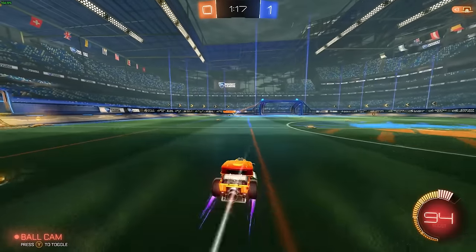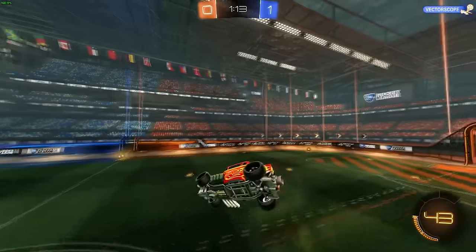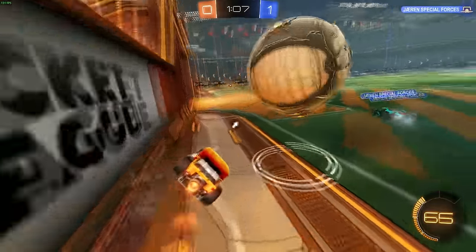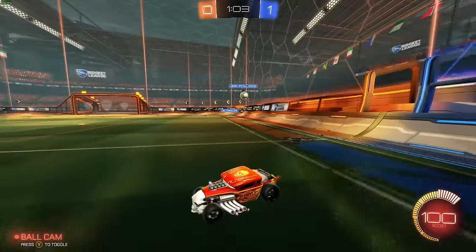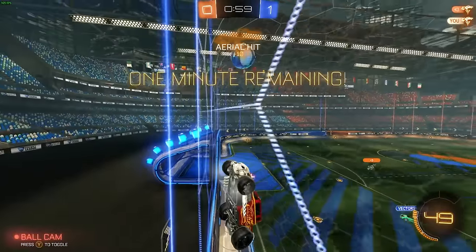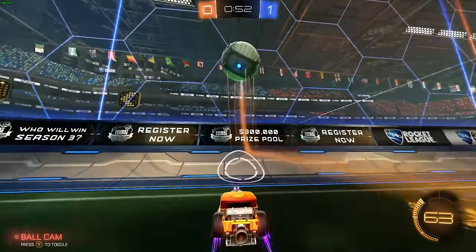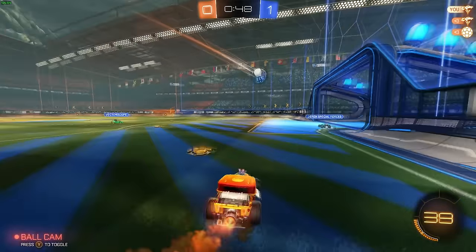Is it good for flicking and dribbling? Yeah, I like to dribble with this car. The flicks are almost like Octane, but in my opinion at least, they're harder to do than with Octane. Yeah, pretty good. I will try to go to the wall. Let's see if it bounces. Nice. Ah, the ceiling. Oh, I get killed though.